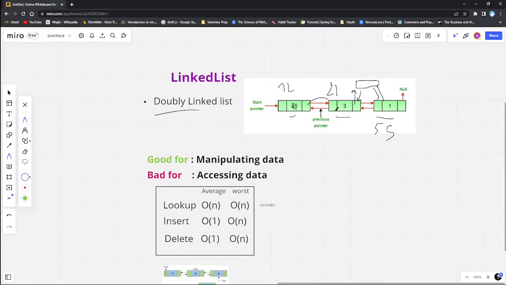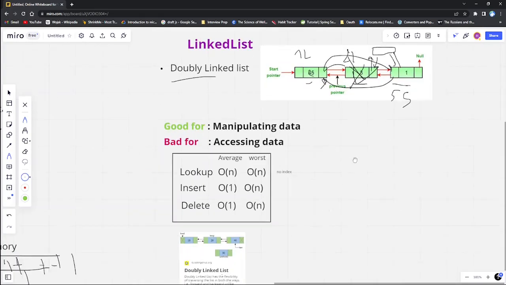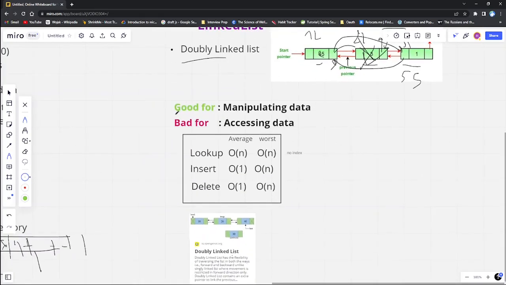Also, if I want to delete this node, I simply change the pointer. So I point to this one, and this one points to this one, and that's it. And I no longer have this element. So this is why linked lists are good for manipulating data, but bad for accessing data.